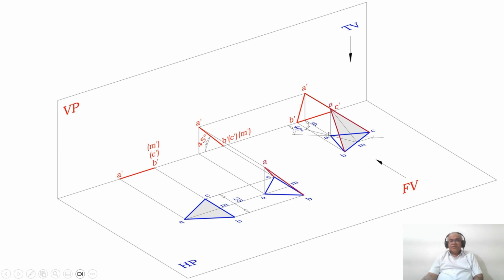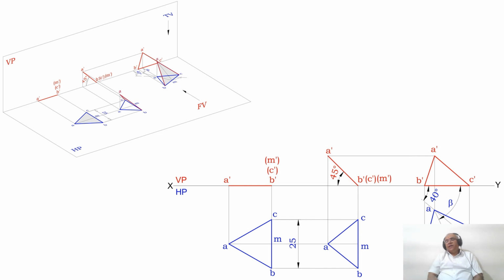So this is how we will be able to analyze the last position of the three-dimensional sketch. So how to write that? As we know, once the surface becomes inclined, then AM, that is A dash M dash, is also inclined, so you are getting the apparent length. You take any point and draw a horizontal line. Using the protractor with A as center, measure an angle of 40 degrees and draw an inclined line with respect to this horizontal line.